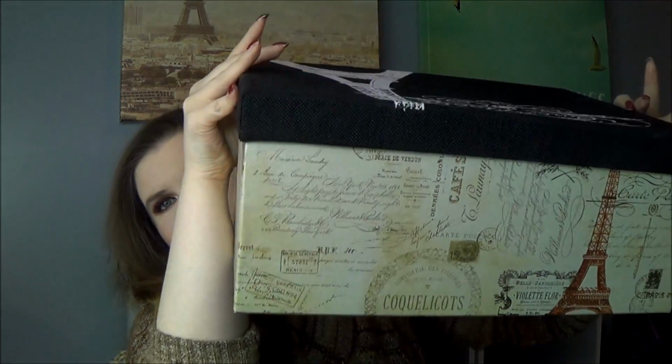And the pass, which would be not going to purchase the full size and try to avoid getting samples of, if possible, because I know that there's a lot of multiple samples here. That's something I want to try and avoid. I want to try new things or get samples of items that I know I like so I can avoid purchasing the full size. Mainly I just want to downsize. By the end of 2016, my goal is to not have this box so heavy and full of samples anymore.